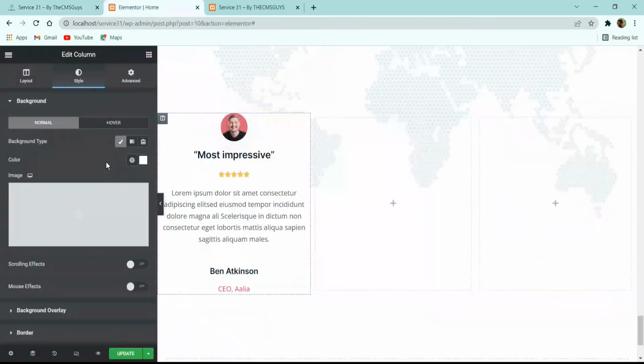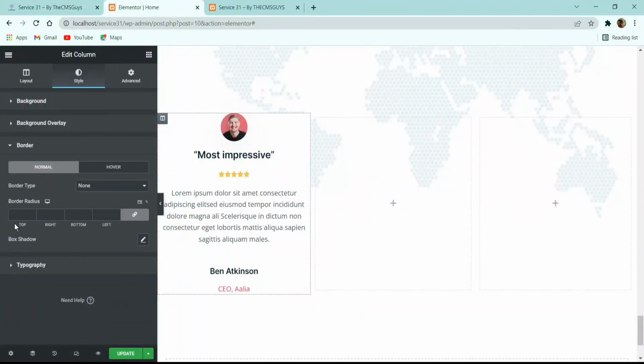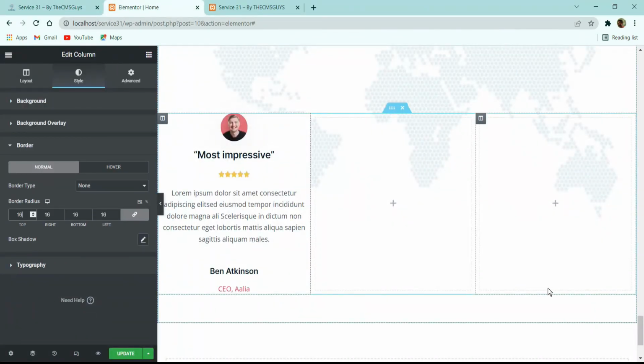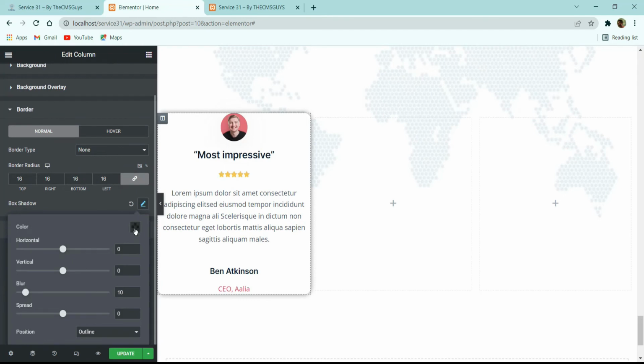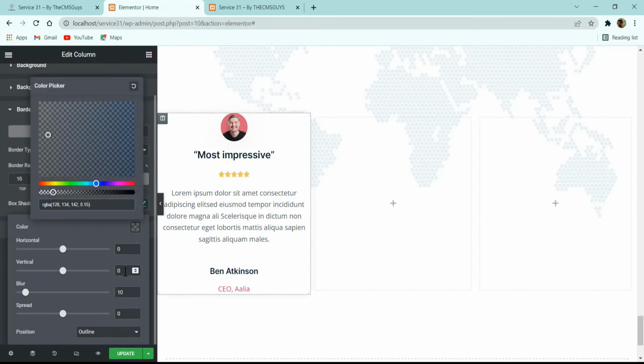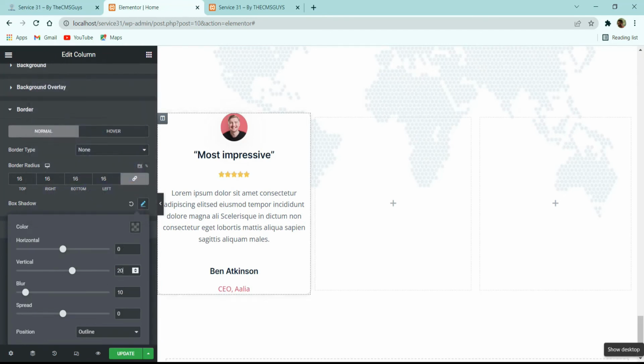Here we can see a border, so let's move towards the border directly, and let's give a border radius of 16, and then I want to enable the box shadow. So here I would give a color to it, then vertical position I want to give it 20, and blur position I want to give it 70.